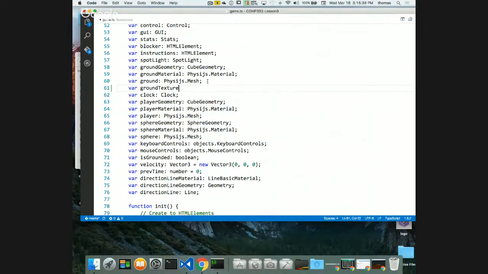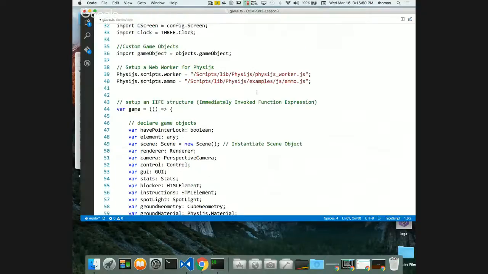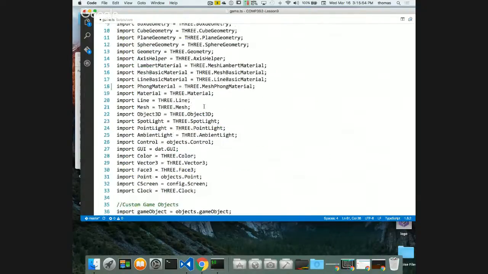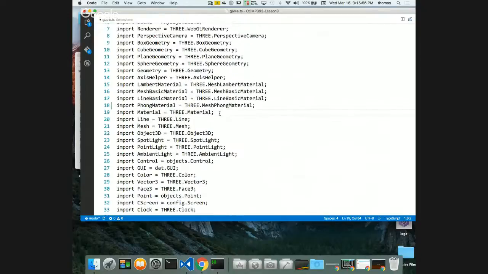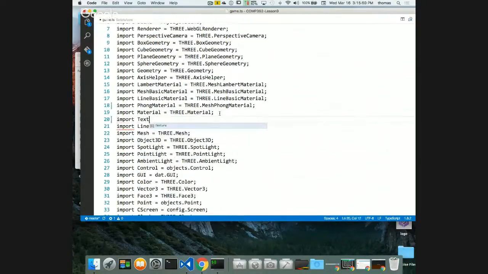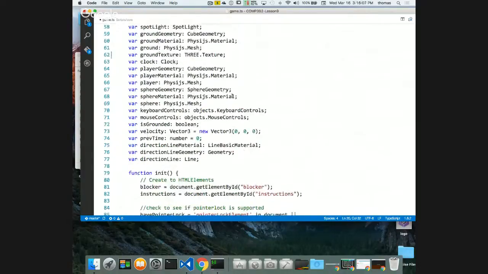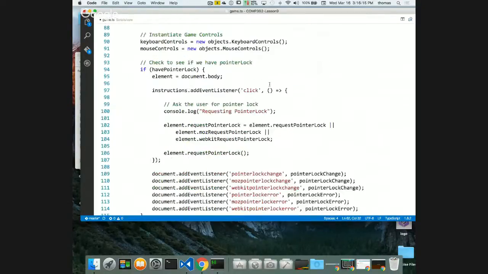And what is it going to be, right? Well, it's going to be a new THREE.Texture, right? That's what it's going to be. I could leave it that way, but I know I'm going to need more than one of these, which means coming back up here, I might as well create an alias for it. So just like I had a material, I can say texture is equal to THREE.Texture. I'm going to define a basic texture. Now I can go back down here where I have my ground texture and just call it texture after I've created my alias. Yay.